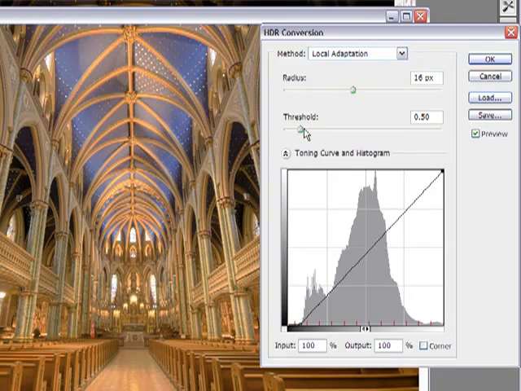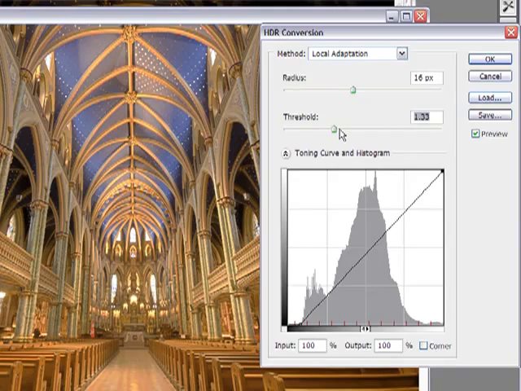Now, you can play a little bit with the threshold. I like to keep it at around 1. If you remove it, it kind of makes the image a lot flatter. And if you bring it all the way there, it gives it a lot of detail. Actually a little too much for my taste. It's starting to look a little bit too cartoony for this image. I like it around 1 and 1.5. You get the details, but it doesn't look fake.